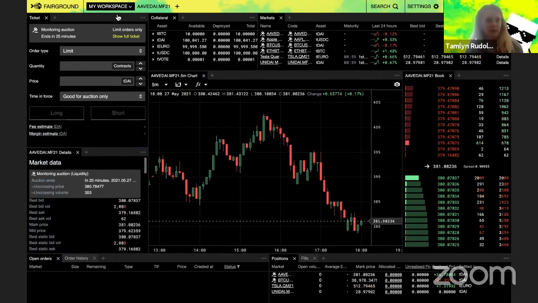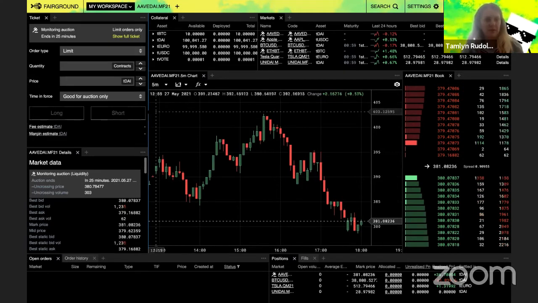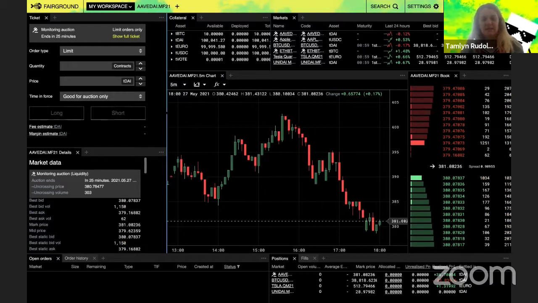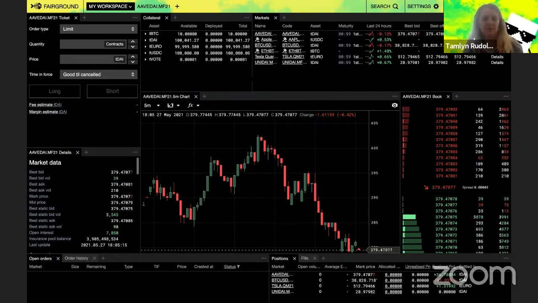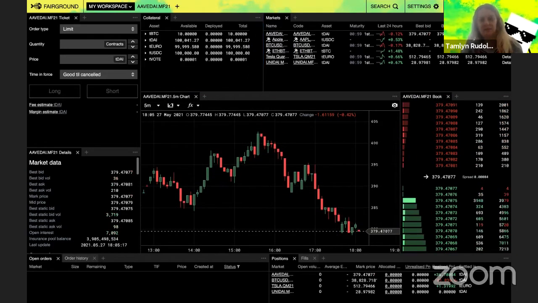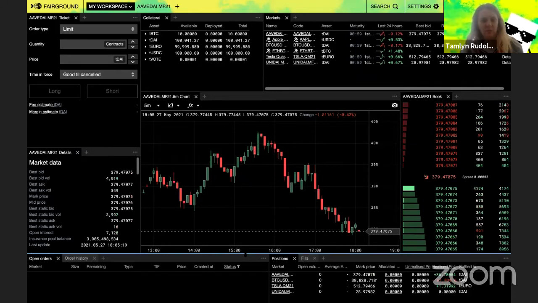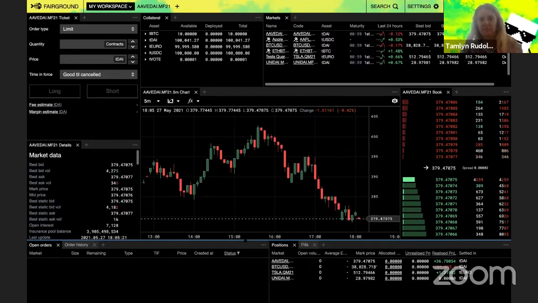That isn't looking quite right, but let's leave that for now. Basically, you might have a slightly different view when you very first get started. The console is a lot like your typical Reuters, Bloomberg. You can move windows around. There's lots of things you can do, and we will definitely be showing more of that functionality over the next few weeks on our Fairground Jams.